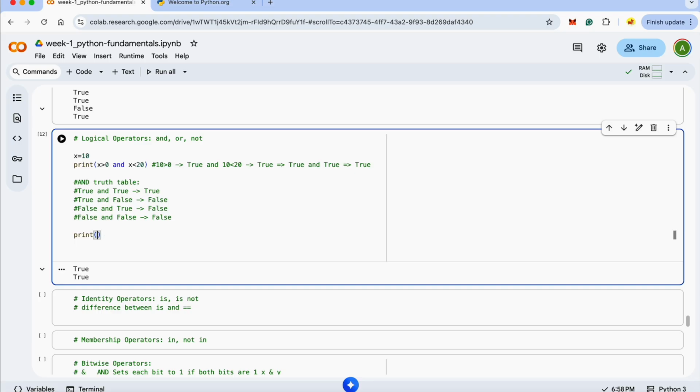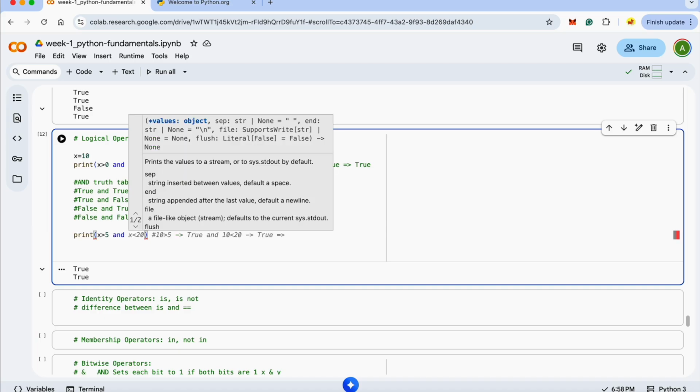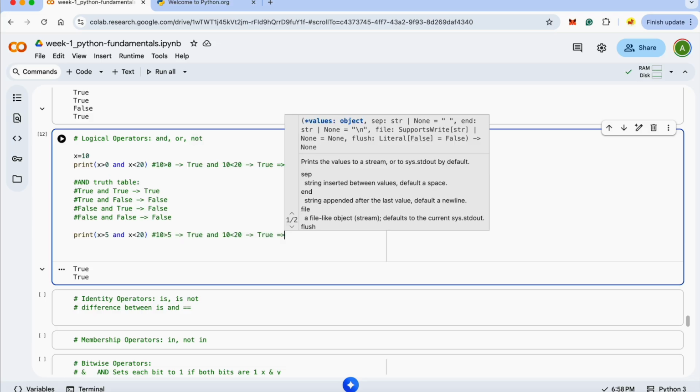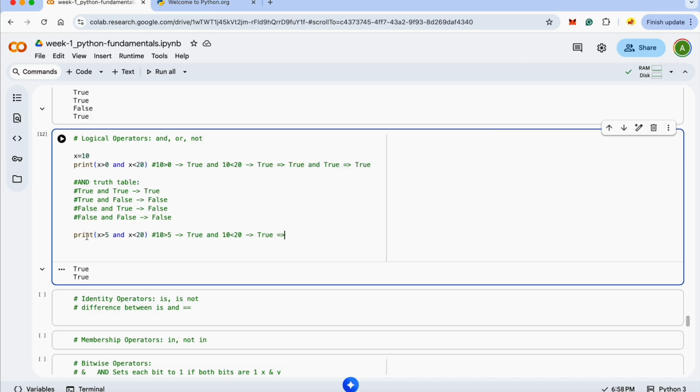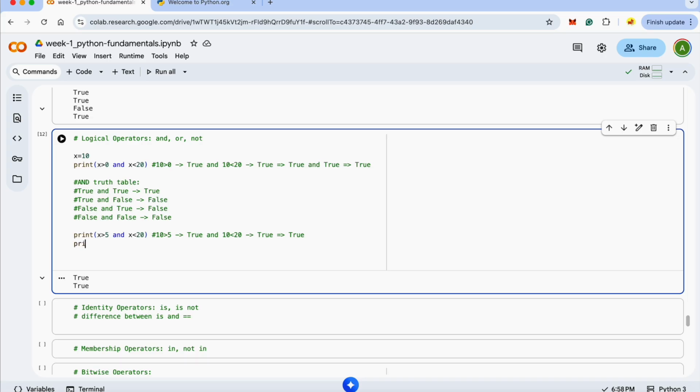Let's say the first condition says x is greater than 5 and x is less than 20. So x is 10, 10 is greater than 5, true, 10 is less than 20, true, so the output should be true, right?